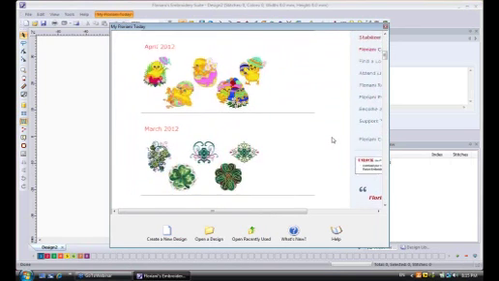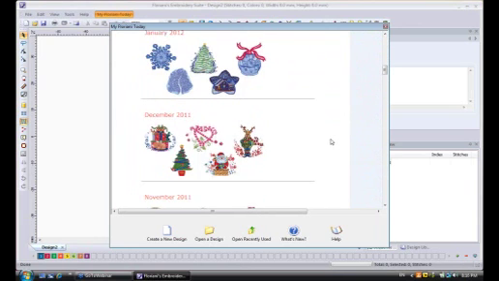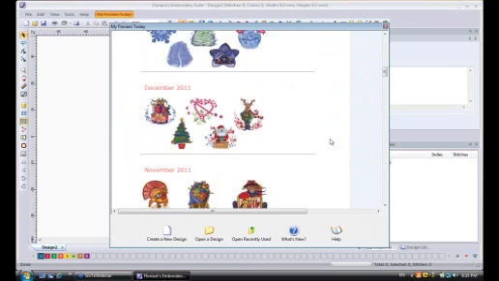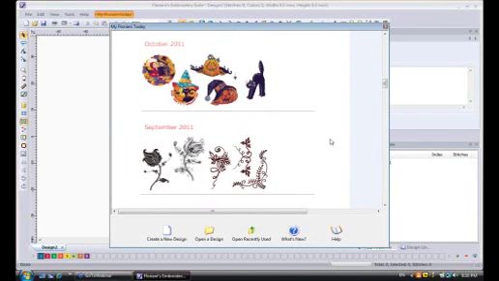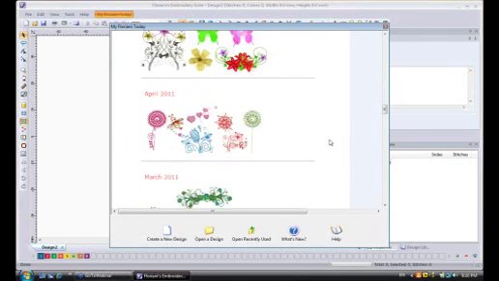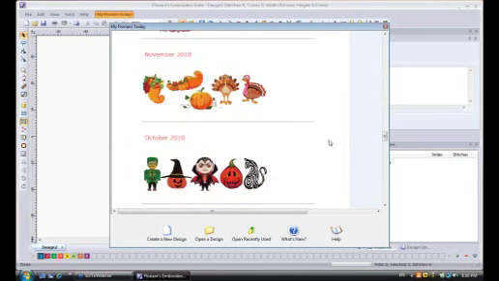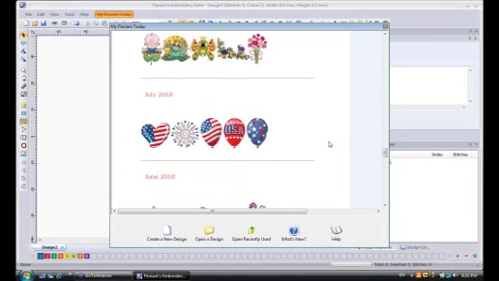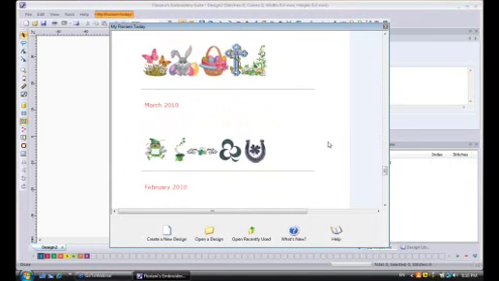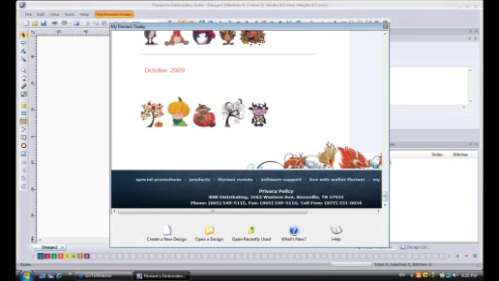As I scroll down, these are all the designs released. It does not matter when you purchase the software. When you purchase Floriani software, you gain access to all of the designs that were released since the inception of the process. So I'll scroll down to the bottom, and you can go in and download every one of these designs. I think that's amazing, and I am going to get back to this in just a couple of minutes. We're going to talk about these free stock designs in a little more depth. I'll get back to that in a minute.